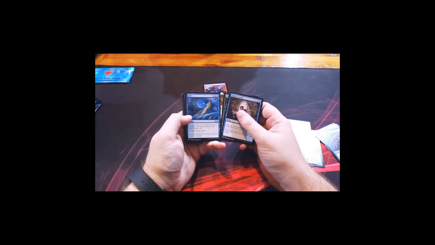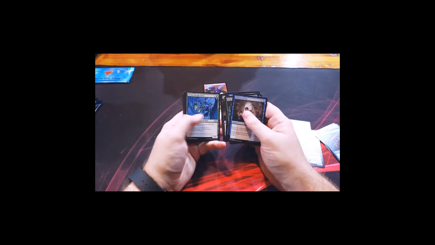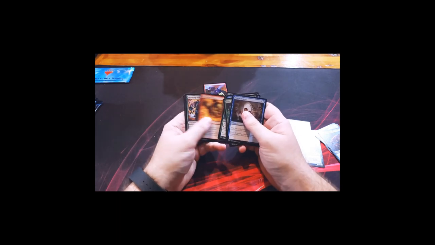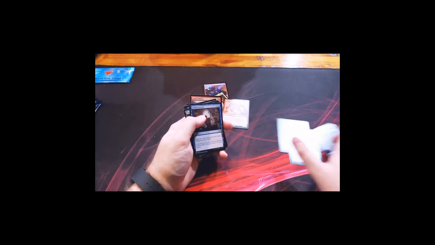Let's see here. Frantic Search isn't bad. Sedris Wayfinder, foil, not terrible. We're looking. Reckless Charge is funny. Yep, that looks like it was pretty good. Hey, we got a Lab Man, we got a Devoted Druid, and we got a Vexing Devil. So, we are doing pretty good. Let's move on.